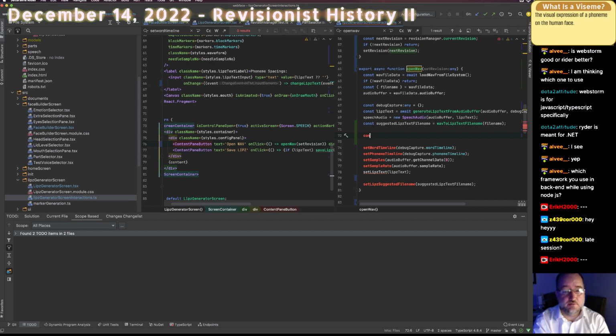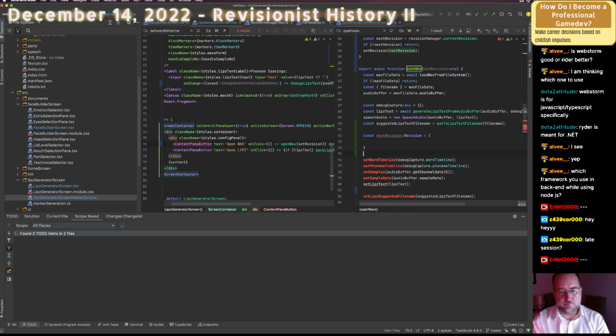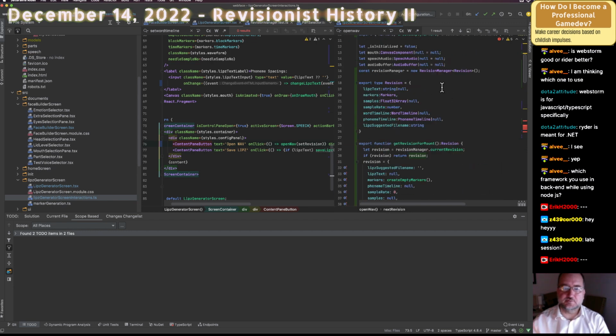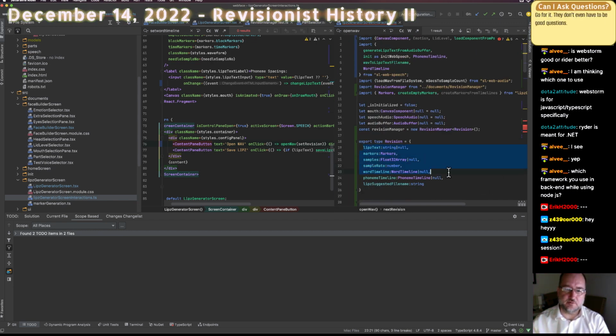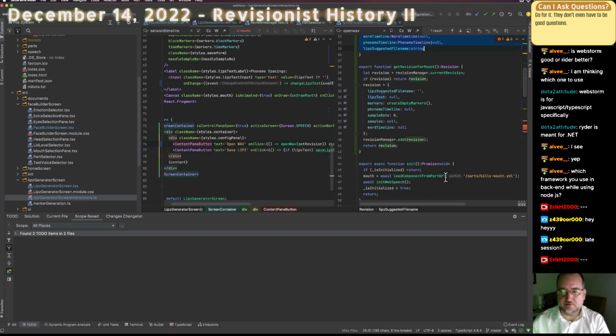Const next revision. Okay, it's gonna equal. Let me just copy all the stuff from up here, and then I'll put each value in.